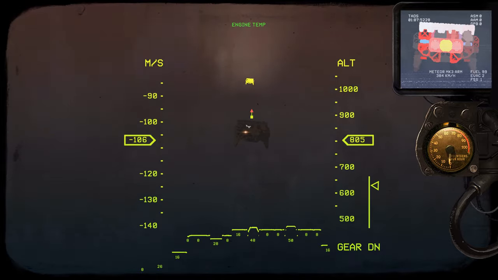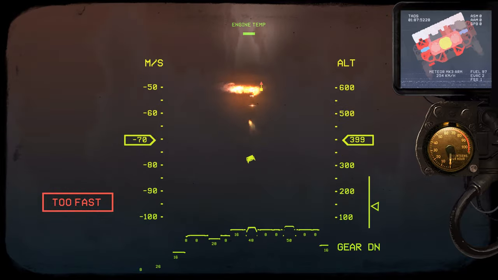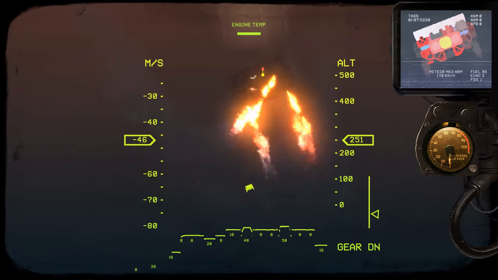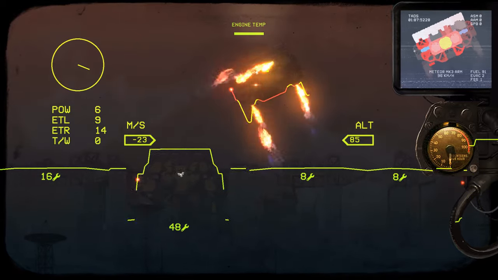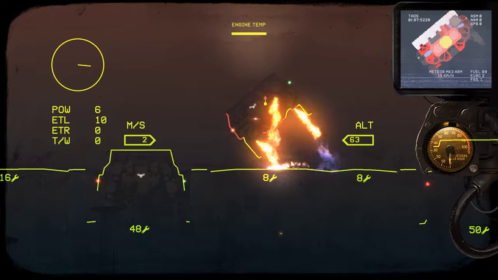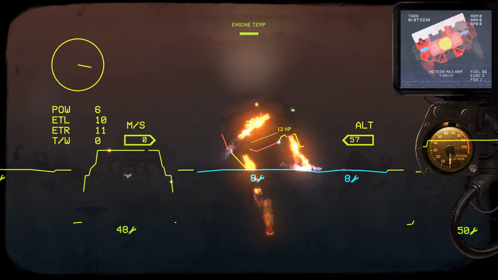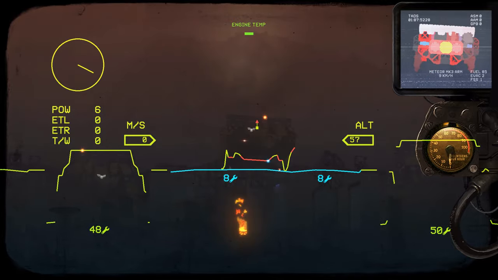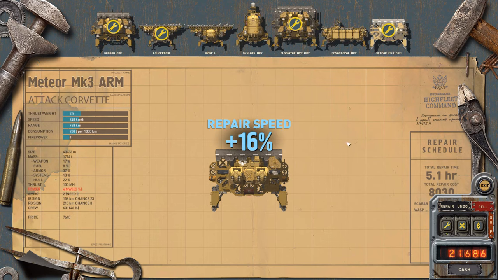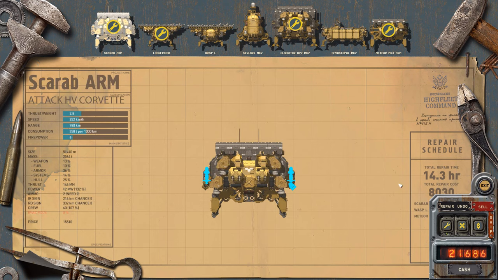Beginning tunnel approach. Fire reverse thrusters. Hate this thing. 500 meters. 300 meters. Come on. Don't overheat. Okay, there we go. That'll do. Alright, so repair that. 14 hours, that's a long time. And everything else is fine, I suppose.